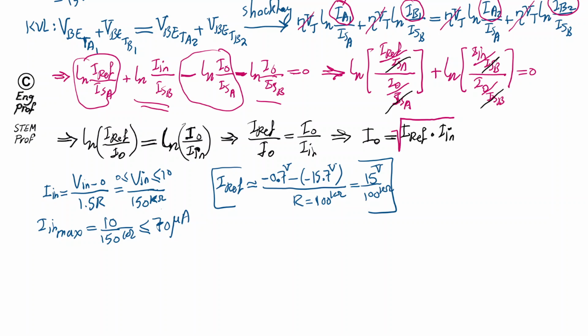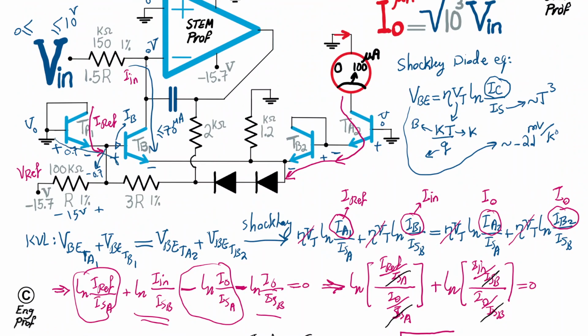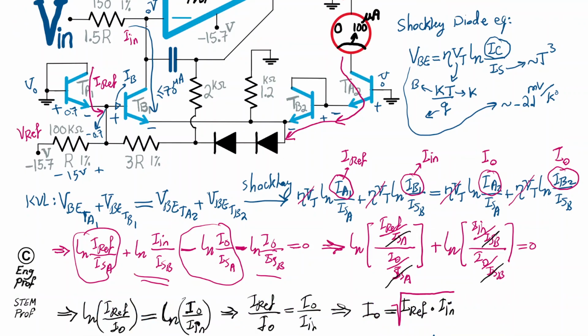Okay, so in conclusion, what I'm trying to say is this is clearly 150 microamp. So we are dealing with 150 microamp for Iref, while I base is less than 1 microamp. So all I'm saying is that I base is completely negligible compared to the Iref that flows mainly this way.